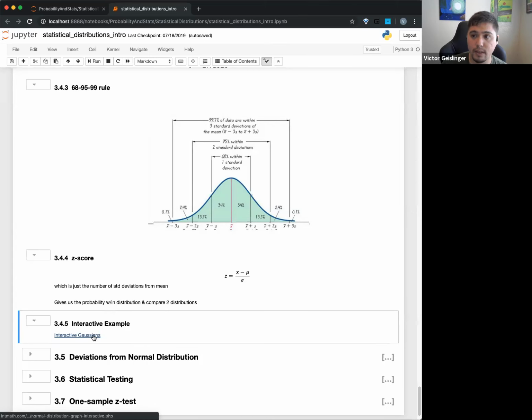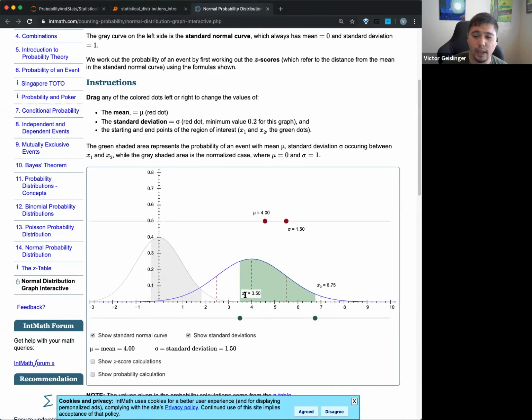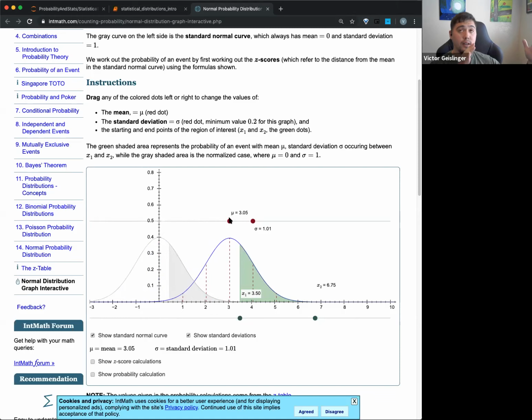So to show you a little bit, if we have enough time, a little interactive graph, which I really like. Ignore this one in green, but this middle one in gray is our normal curve, our Gaussian. Now we can adjust it. Let's make the standard deviation 1, and then mu, the average, adjusts the center. So a standard deviation of 1 is our normal curve, the base. But if we had a mean of 3, that just shifts the normal curve off to the right, okay? And we can adjust this.